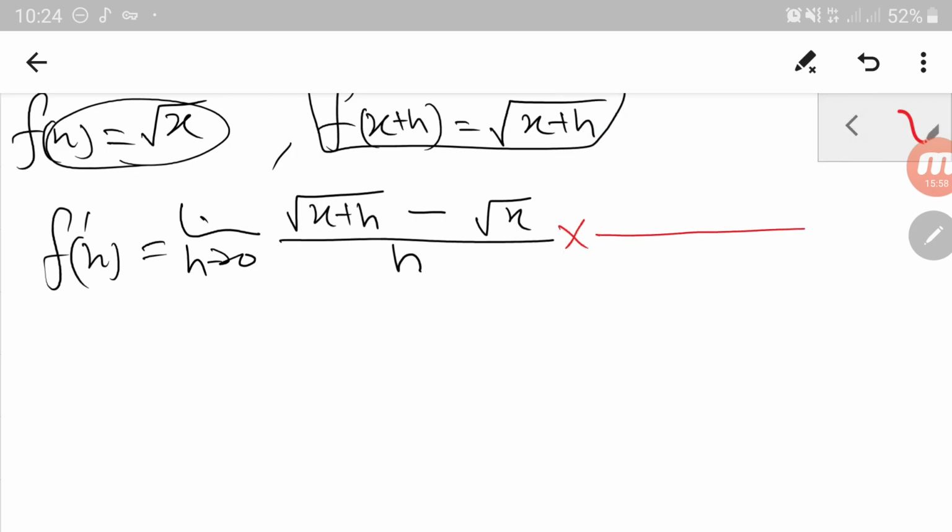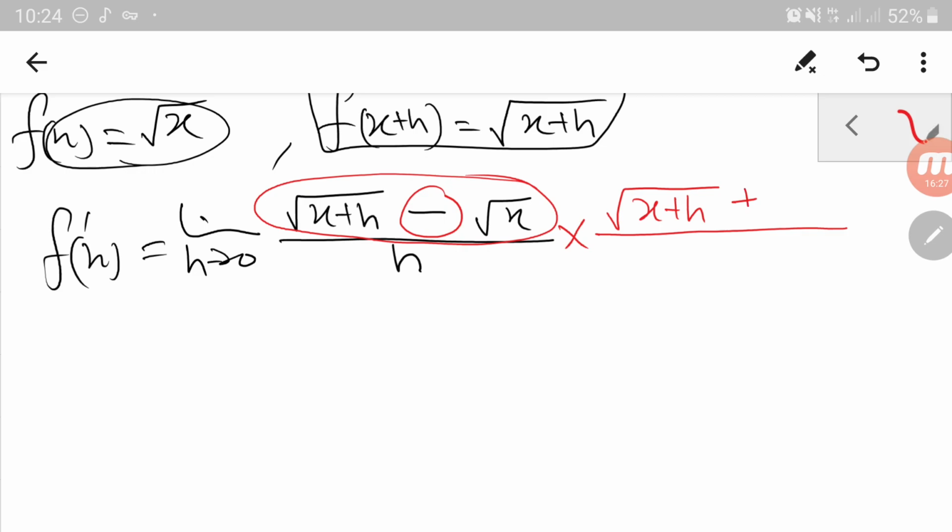So multiply by the conjugate. What is the conjugate for the square root part? In this case, the square root part doesn't necessarily have to be in the denominator. It can also be on the numerator, just like this example. So you have two choices. We negative the positive root, or we positive the negative root. No problem, there are two square roots anyway. So I'm going to make this one positive: plus square root of x. This one just copy paste.